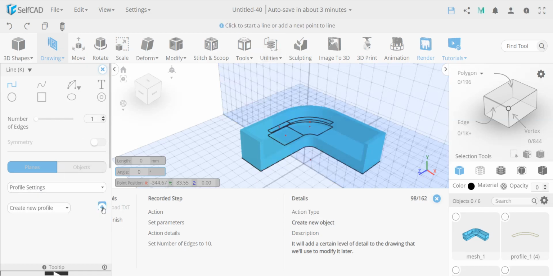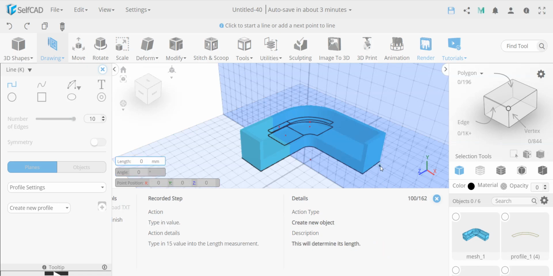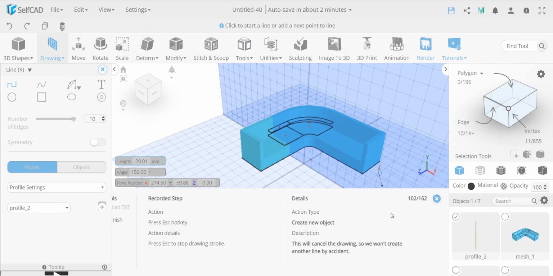So we make a new profile, and now it tells me we have this line activated, but we want to have more details so we can later bend it. If something is just straight, you can't bend it. Once you do that, you can see we have a highlighted point, which is this point over here, and I click on it, and it tells me to enter a value. So I type in the value of 15, and once I type in the value, this locks it in, so wherever I move it, this is the finite size of this line. Now it tells me to click escape to finalize the line.